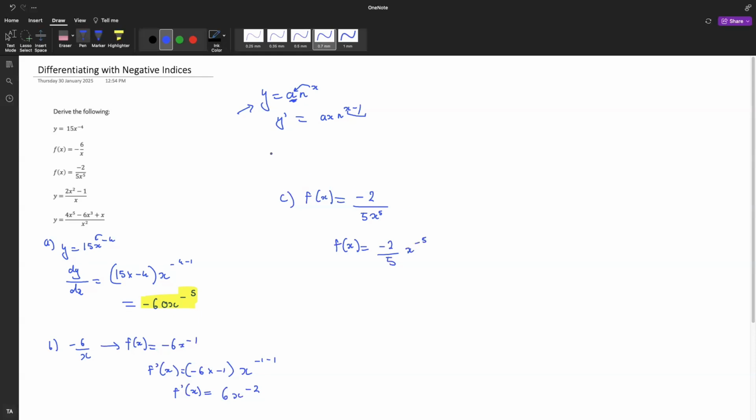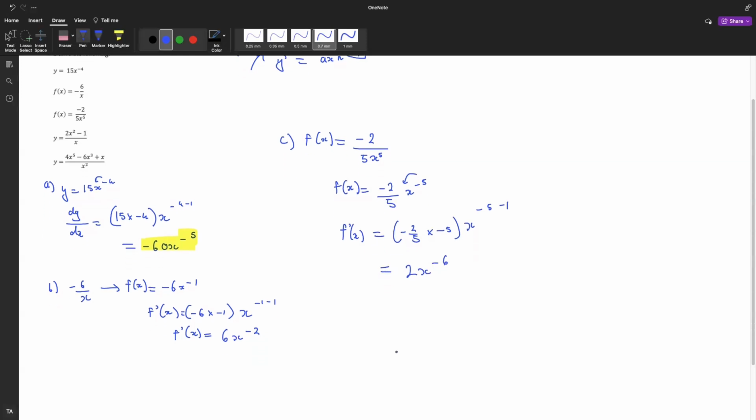And then, again, we've got the same formulas here, and we redo that. So again, I'll do it step by step, just so you guys understand. So f dash of x is equal to -2 over 5 times -5. Right, so this power again, we just bring that to the front. And then we have x to the power of -5 minus 1. Okay, so -2 over 5 times -5 is just 2. And we've got 2x to the power of -6.